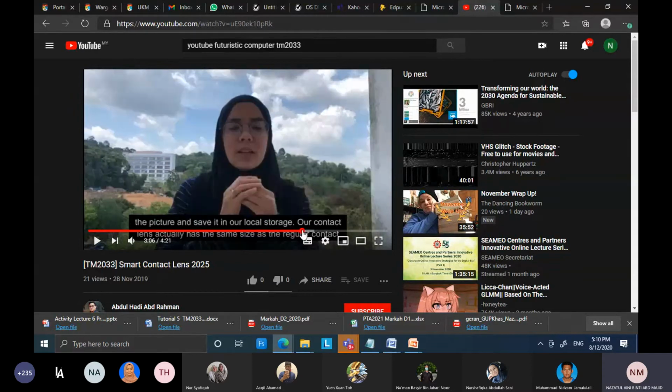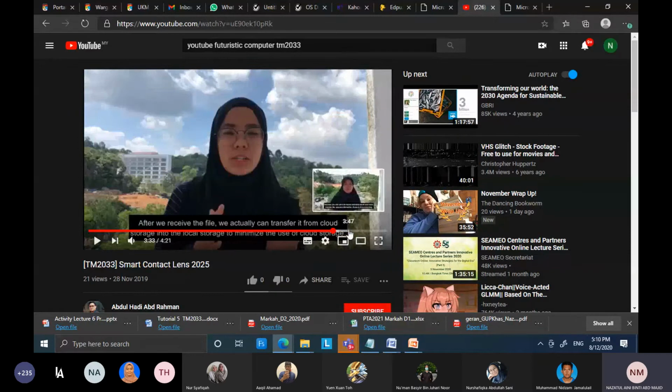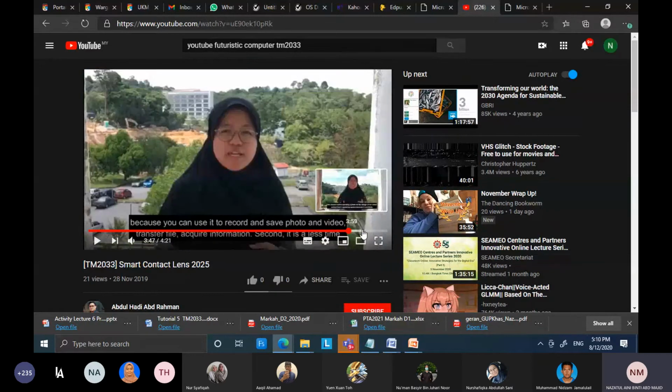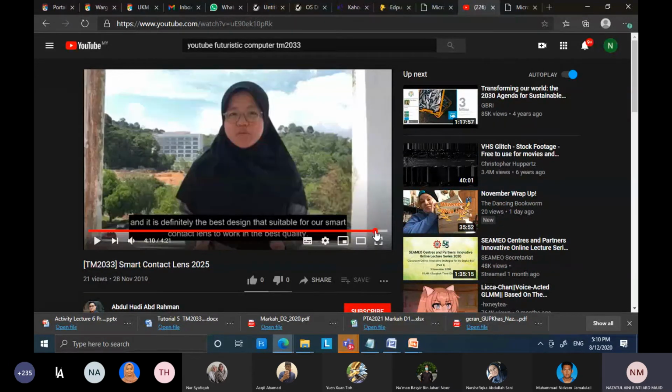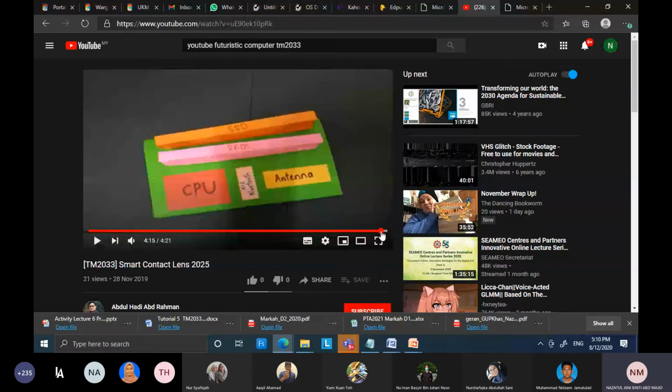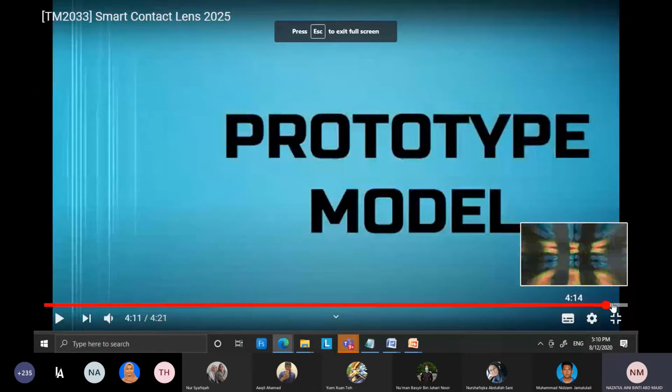So you can see all of them inside the video. And then lastly, they show the prototype model. They developed it using paper, and then brought it into the class during the presentation.